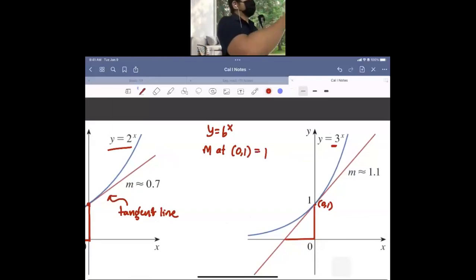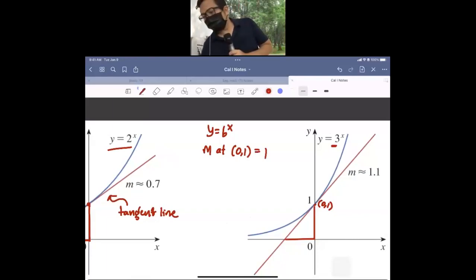Okay, so if this is our b, we want to find the gradient at 0.1 is 1, or the gradient on the tangent line is supposed to be 1. Okay, so can we find our b? Well, there's some way to look at some methods. One method that is easy for you also to compute is just try some numbers, right? Derivative, yeah, that will be left into that. But before we learn derivative, there will be something that we can try directly.